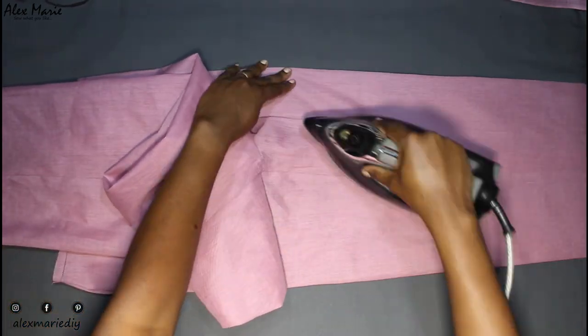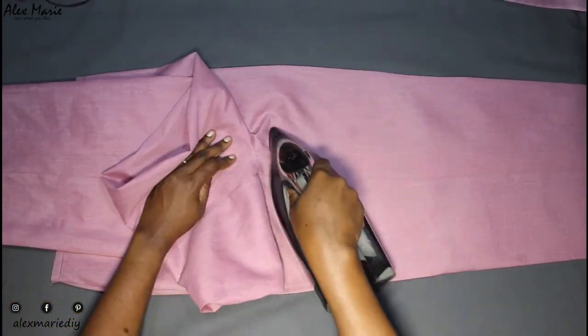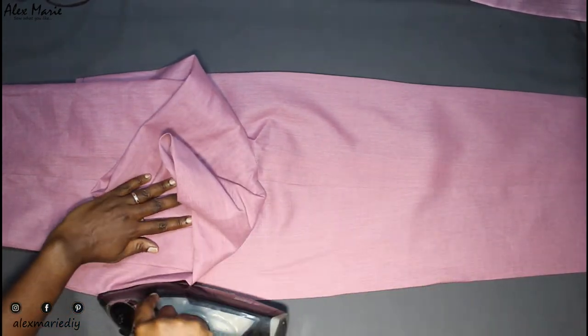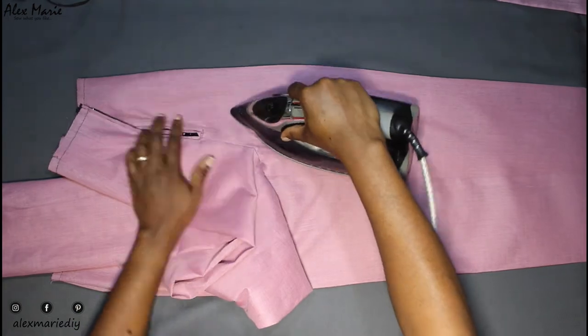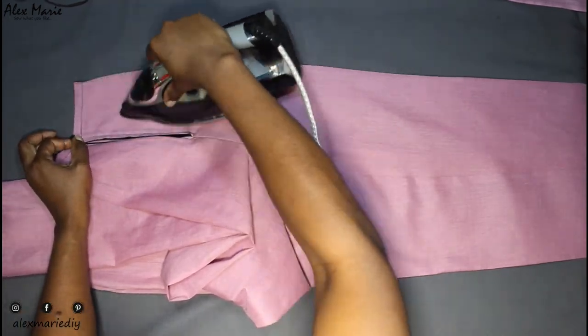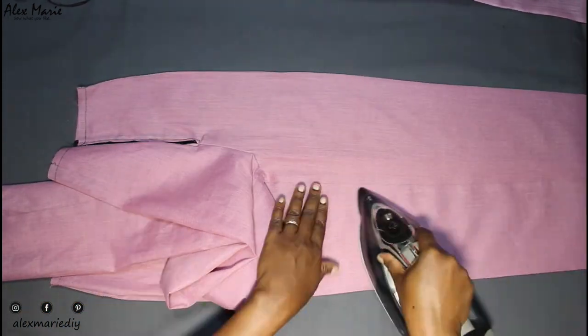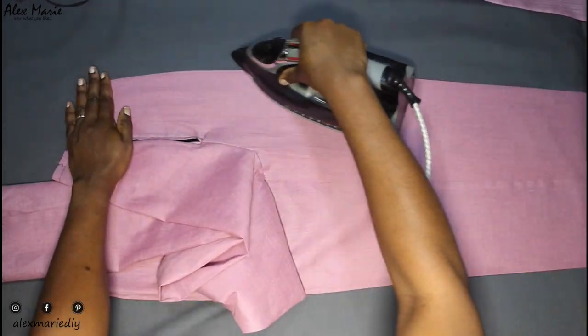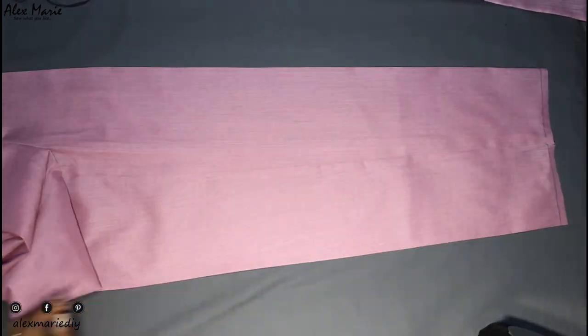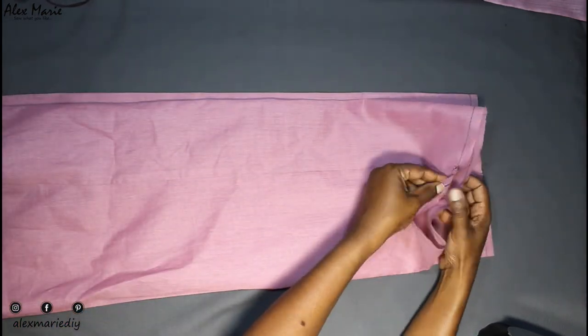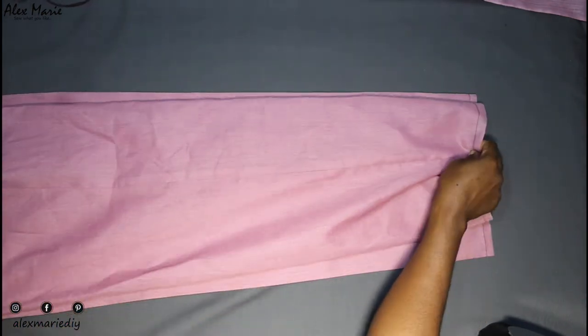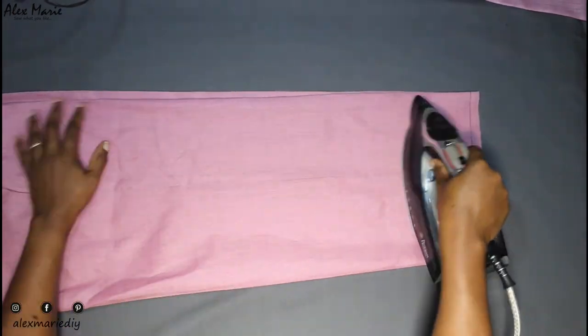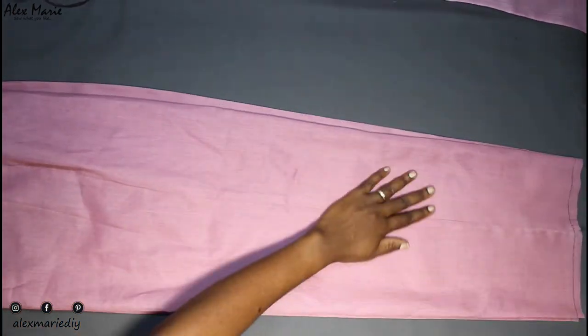So we're just setting in our creases now. Iron around the leg to the back, iron around the leg to the front. And just open up all your seams. I forgot to mention, before I did this I ironed on the inside. So I ironed the seams open on the inside before I did this just to make things more crisp. So you should do that. Iron your seams open on the inside first before you set your creases.